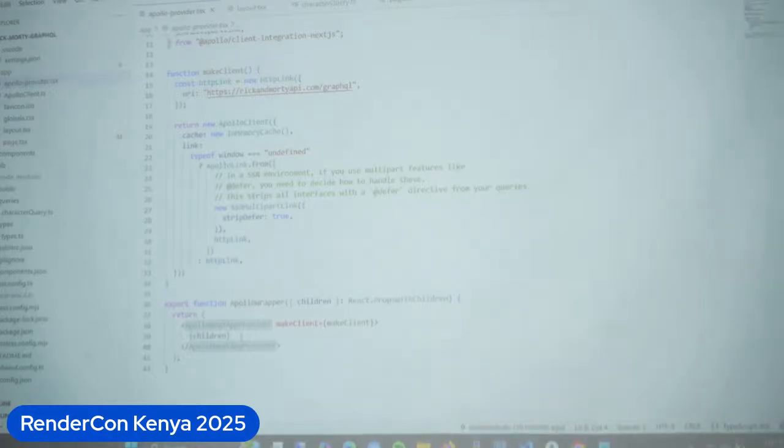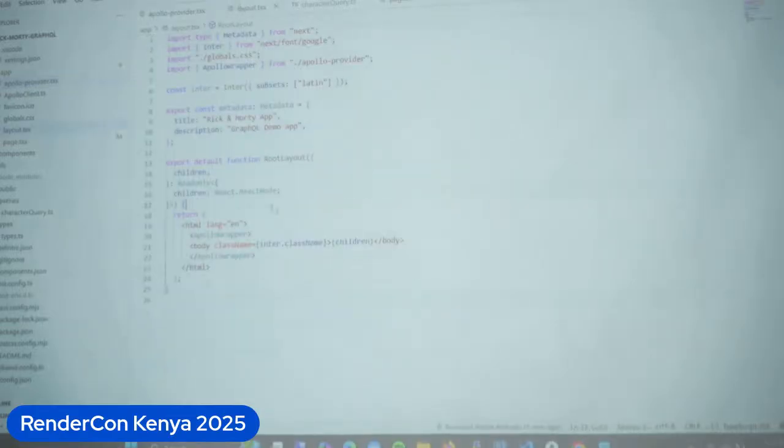Once you create your component, you use it in the layout to wrap your whole project so that you're able to create queries, which is reading data, and mutations, which is changing the data from the GraphQL API.